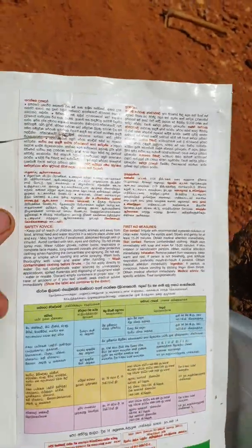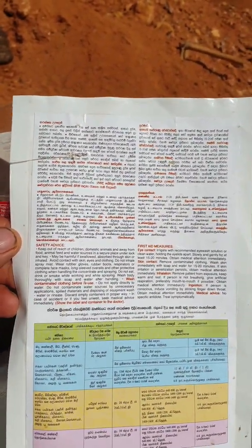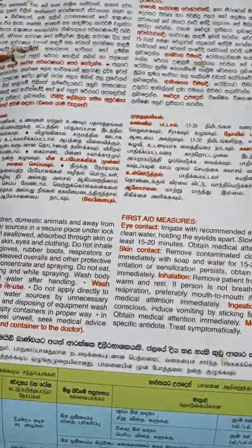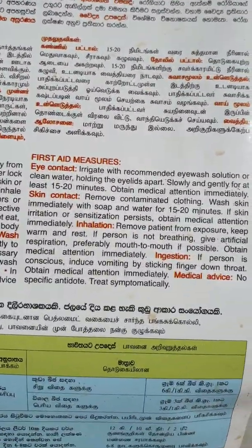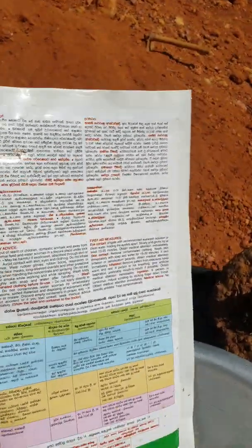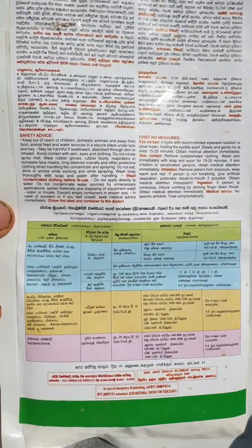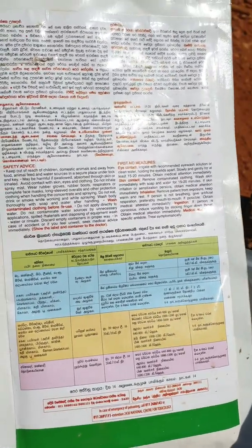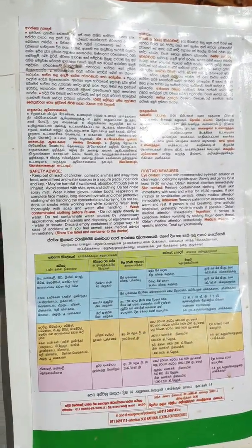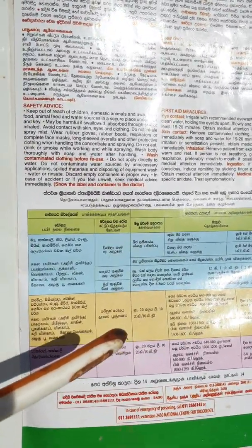Let's look on the reverse. Now there we find out that there's actually just written first 8 measures. Okay, good to know. And here's a chart how to mix it, I presume, because I'm not that familiar with any of these scripts, and I don't see anything written in English.